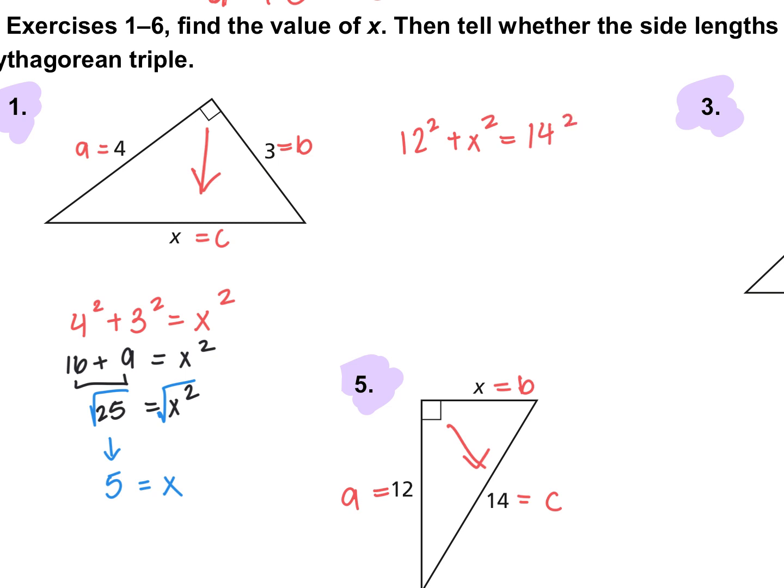Plugging it into your calculator, or you could do it yourself, I'm going to get 144 plus x squared, because I can't do anything with that, equals 14 squared, which is 196. Now I'm solving it as if it's a regular algebraic equation. I'm going to then subtract by 196. Or no, other way around. Subtract 144 because I'm trying to get my x by itself.